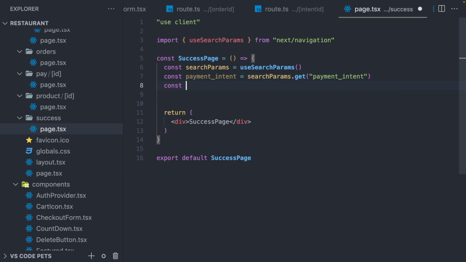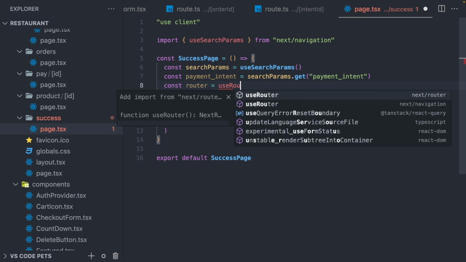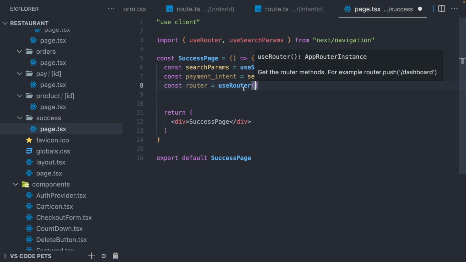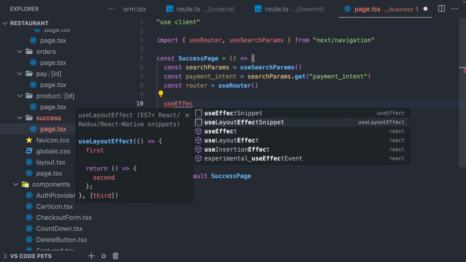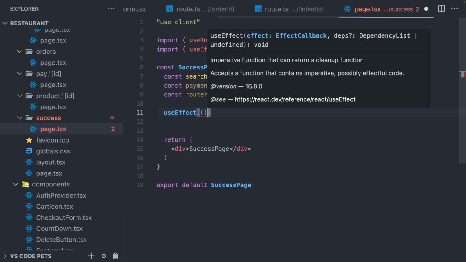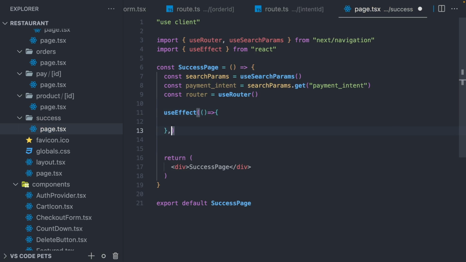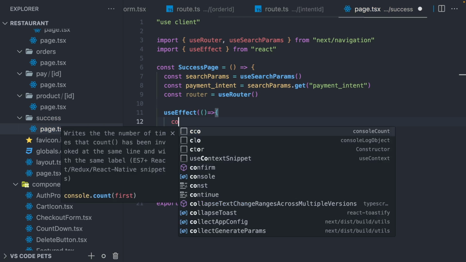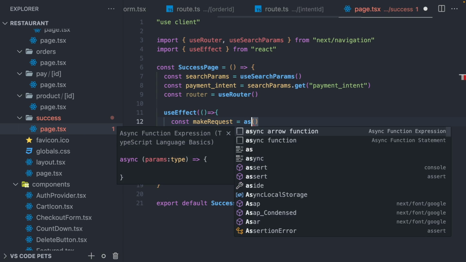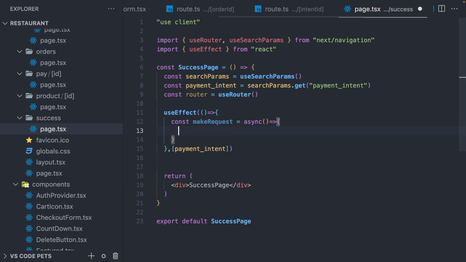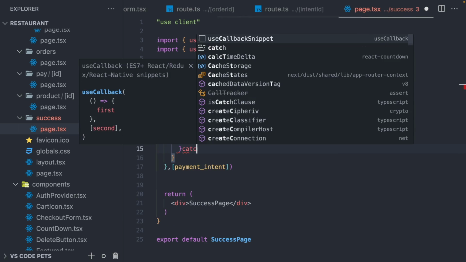Let's use router. And I'm going to be using useEffect. As soon as we run this page, we are going to run this useEffect. And if this payment intent changes, we are going to make our final API request. I will say const makeRequest, async, try catch.